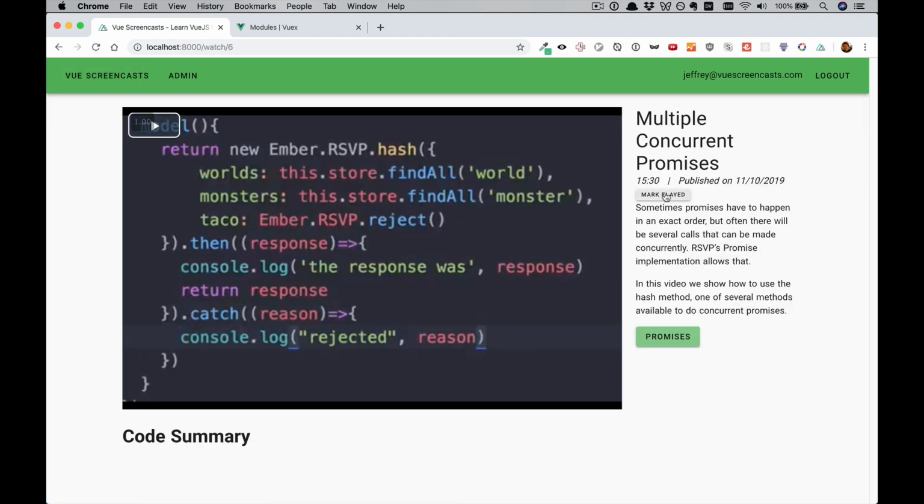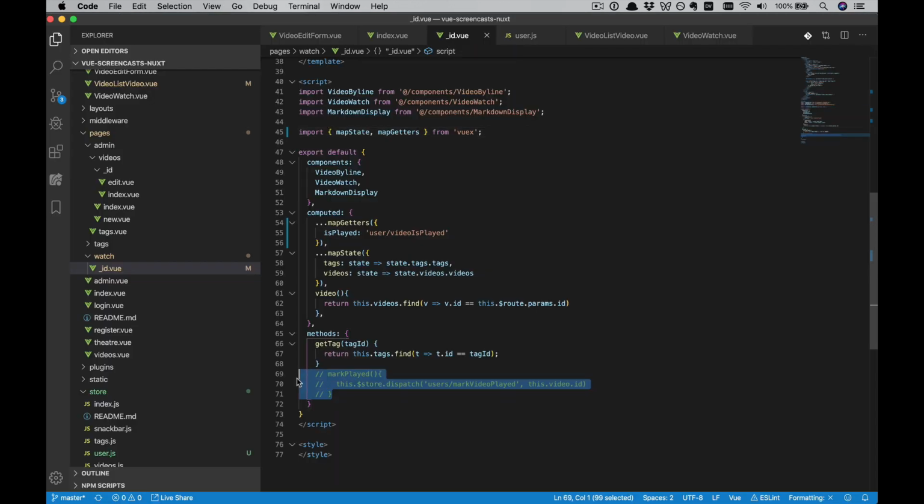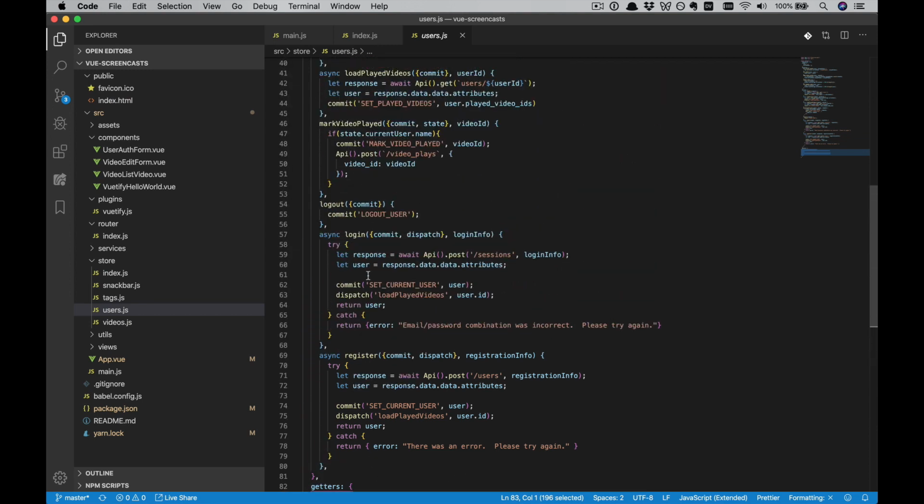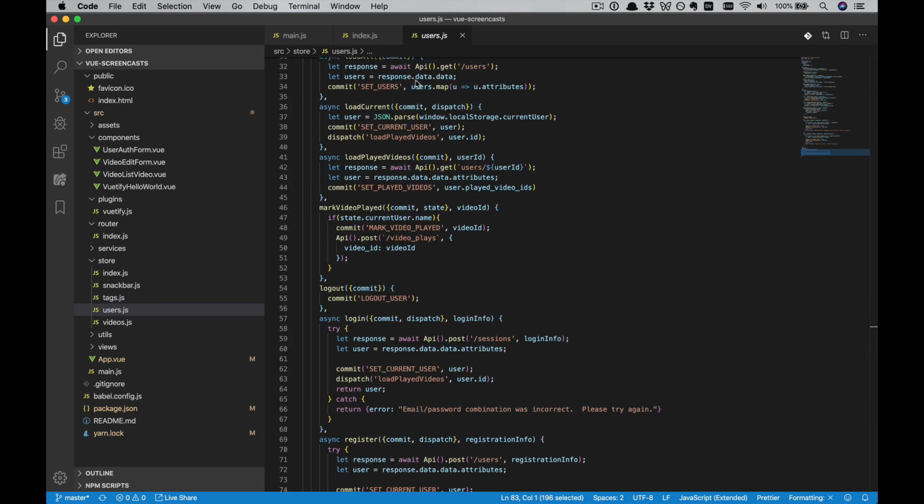Here we have our mark played button, which doesn't work, so let's get that working. We have our markPlayed method, and then that will dispatch to the store. So we'll go ahead and put it in the user module, and we'll keep the name the same. We'll go ahead and find it here in our old user module.